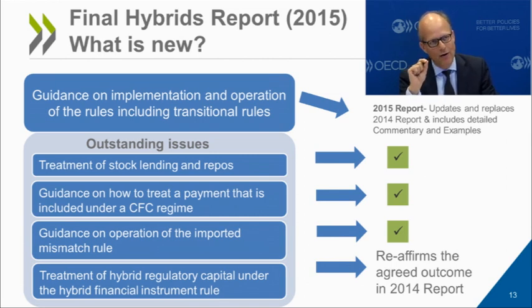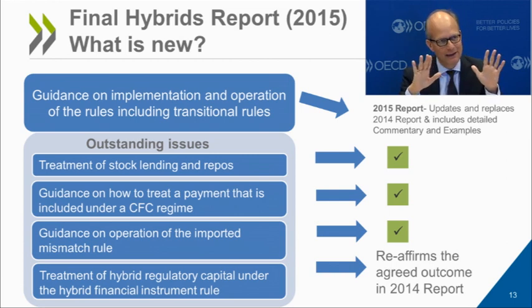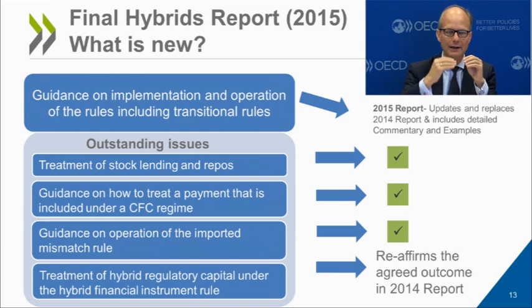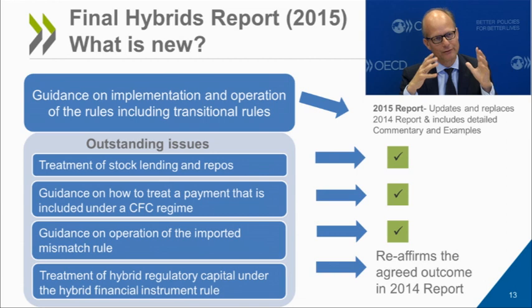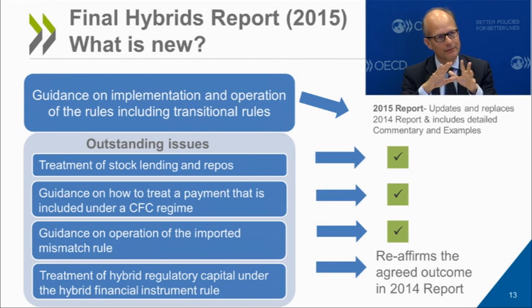And again, now we have guidance on that. The third one is the guidance on the operation of the imported mismatch rule, and that is a rule that has no scope of application if every country applies the rule and implements the rule. But if that's not the case, there may be a situation where the hybrid is happening one step removed, and the country ultimately affected still needs to be able to protect itself. And so we have a support for the coherence of the rules overall. And also here we now have guidance on which we've consulted also with business. So these are the three pieces where you see check.